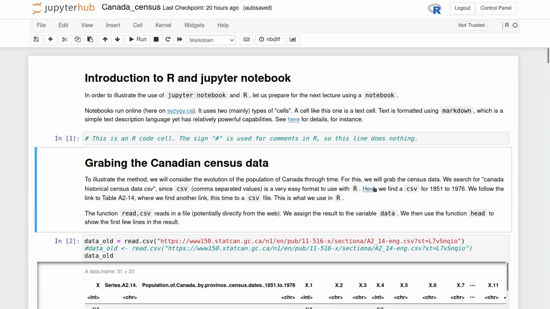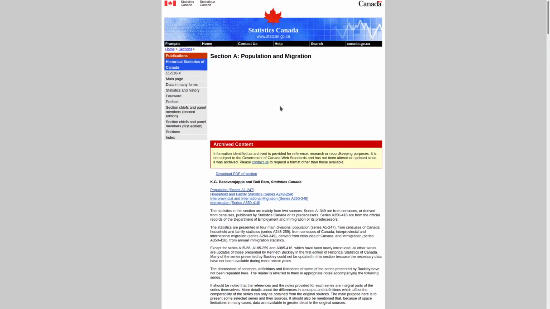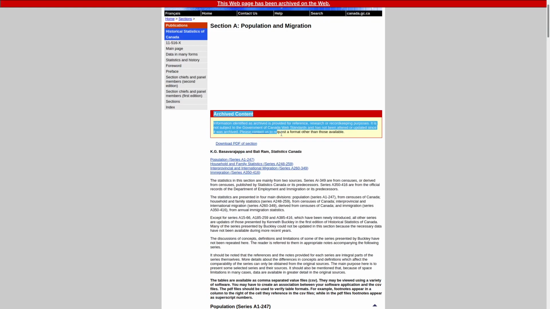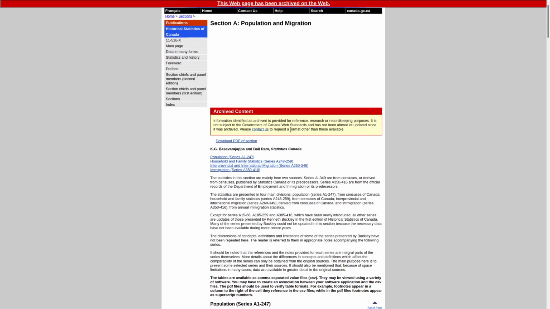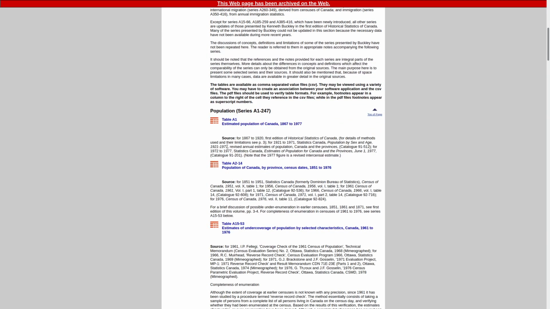So doing my little search, I found this website. It's a Statistics Canada website. As you will see often, this is an archived website, but what's going to be of interest to us is this table, A214, population of Canada by province, census dates from 1851 to 1976.